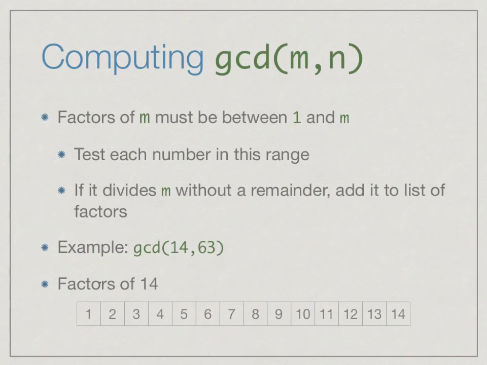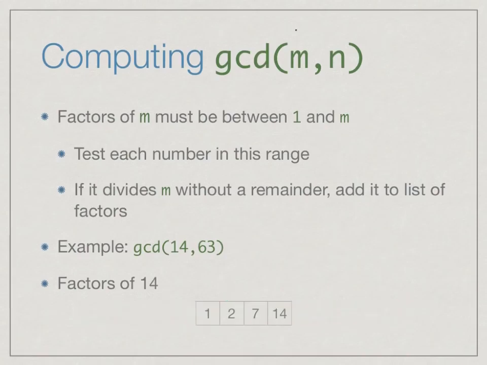Right? So we know, of course, that 1 will always divide. In this case, 2 divides 14 because 14 divided by 2 is 7 with no remainder. Now 3 does not divide, 4 does not divide, 5 does not divide, 6 does not divide, but 7 does, because if we divide 14 by 7, we get a remainder of 0. Then again 8 does not divide, 9 does not divide, and so on. And finally we find that the only other factor left is 14 itself. So for every number m, 1 and m will be factors, and then there may be factors in between. Having done this, we have now identified the factors of 14, and these factors are precisely 1, 2, 7, and 14.